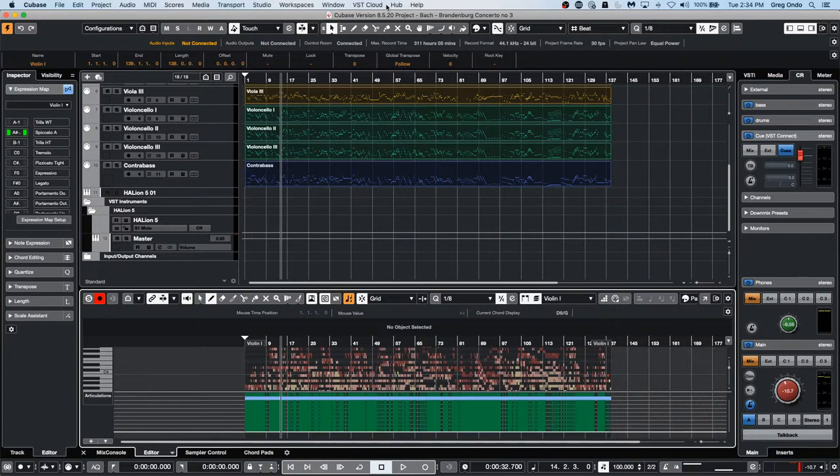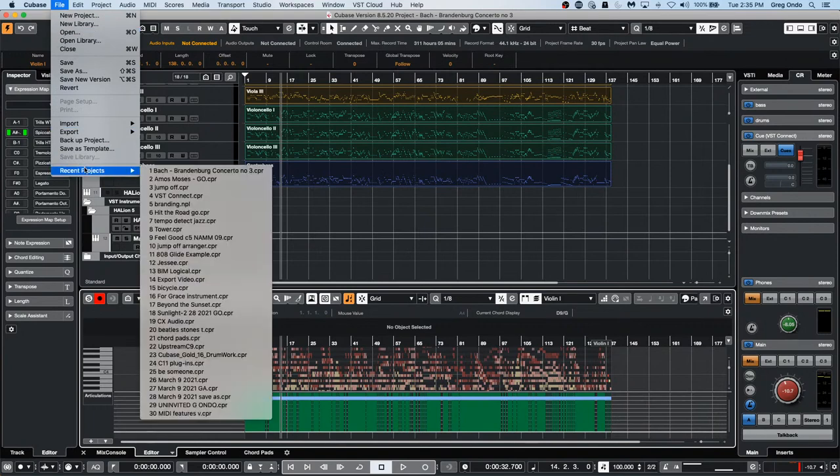Okay, so question: is there a way of applying a universal LFO tool for plugins on a channel strip? I've used Cubase for 10 years, but never seen such a tool. So let's go ahead, and I may not have all my components installed for this, but we'll show you how you could kind of do it.